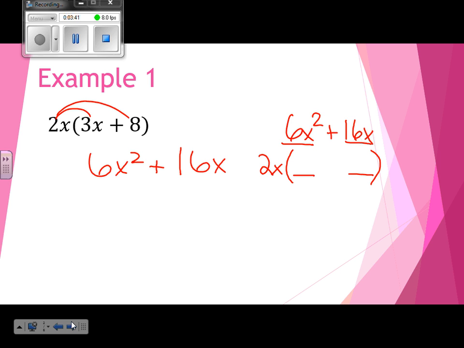When I divide, I have 6, and I'm going to divide out a 2. What am I left with? A 3. If I had 2 x's, and I take 1 x out, I'm left with a 1x. If I had 16, and I divide out a 2, I'm left with 8. And if I had an x and I take out an x, how many x's do I have left? I don't have any x's left, right? You had 1, you took 1 out. And so look, this is your answer. Didn't it match what we did? We just worked it in reverse.